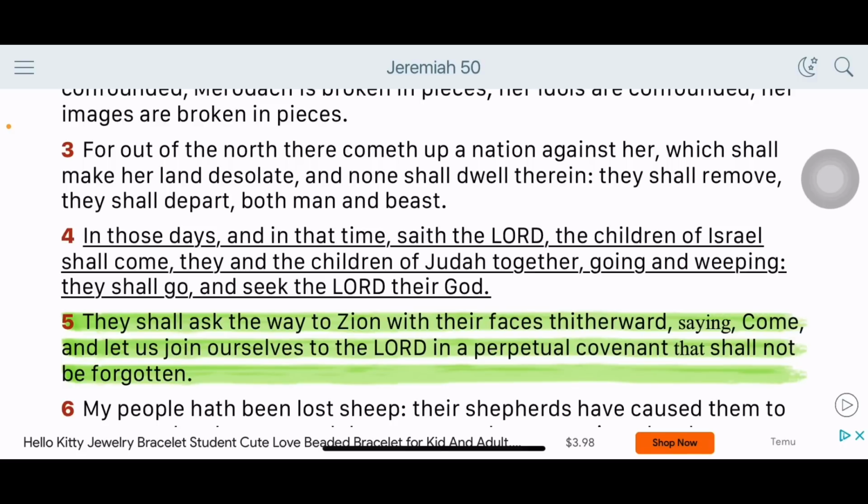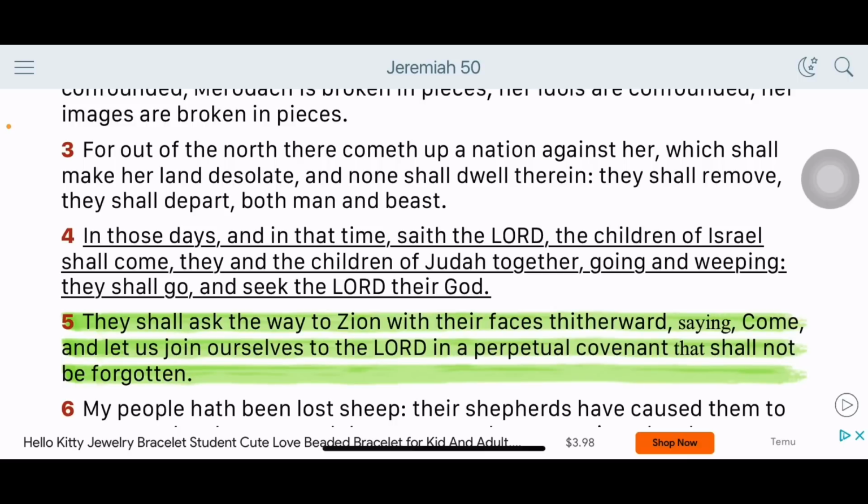This is talking about the final captivity that will come after the Babylonian captivity, that will come after the Vikings left desolation to Babylon. This is talking about after that time period, because in those days, which means in that extended period of time after that, okay, it says, then the children of Yasharal, because basically, I want you guys to understand that the Vikings went to Babylon only 1,000 years ago. So it said in those days and at that time. So in that time period, which is still kind of right now, right? It says the children of Yasharal shall come, and they of the children of Judah together, going and weeping, they shall go and seek Yahuwah their Elohim.